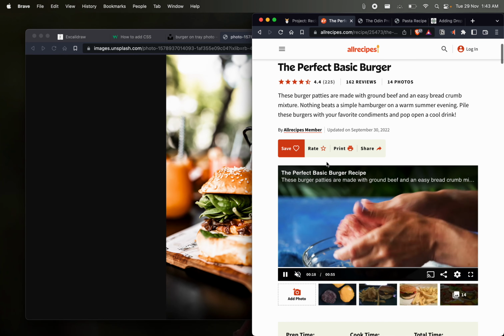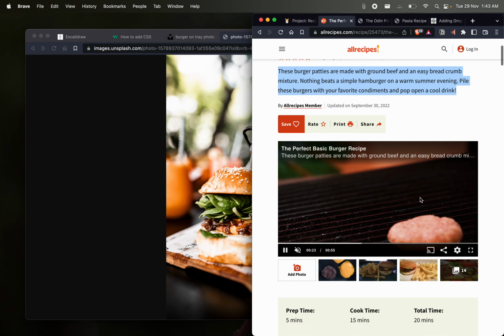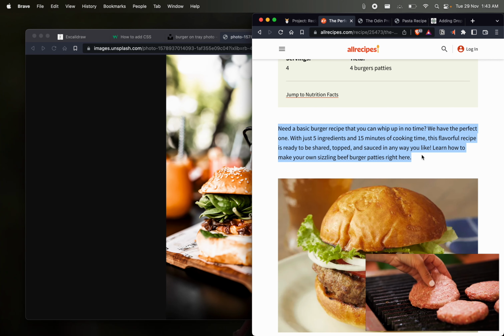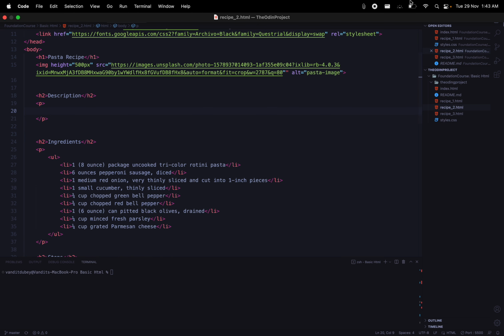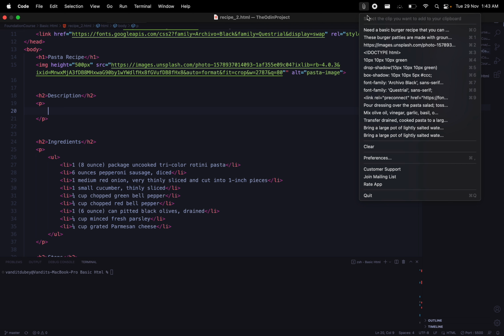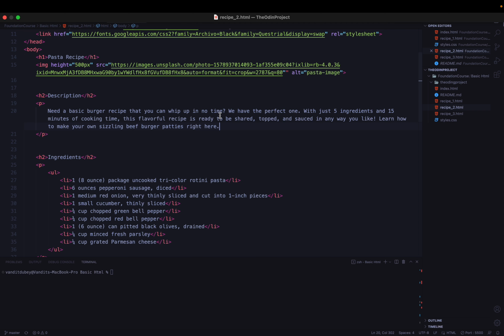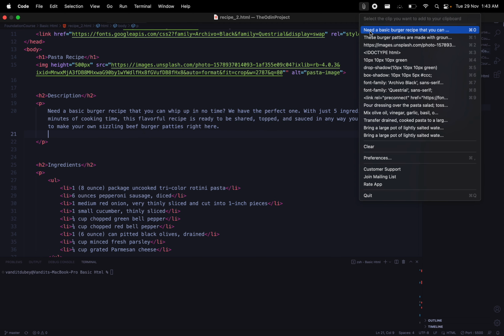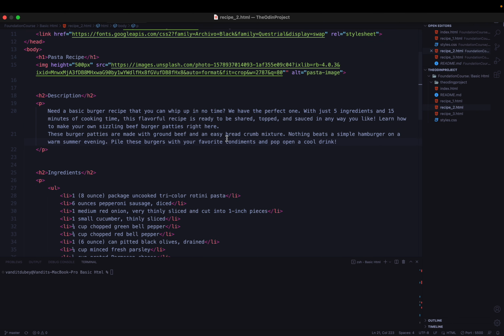Perfect. And let me just copy all this here, these burgers need a basic burger in no time, and the text is technically nice. These burgers, I'm gonna copy this as well.